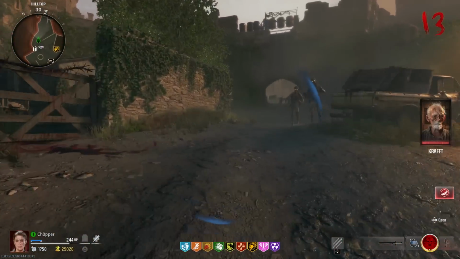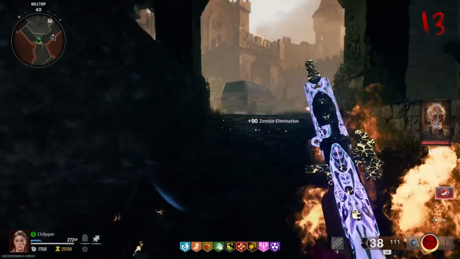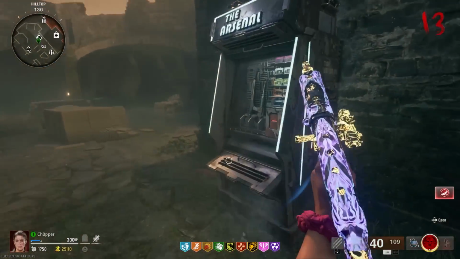We need 3 lightning rods. The first one's very easy to pick up. It's just out of the left of spawn where you can see the dead shot machine is on your map. You can come over here and pick up this lightning rod on the ground.